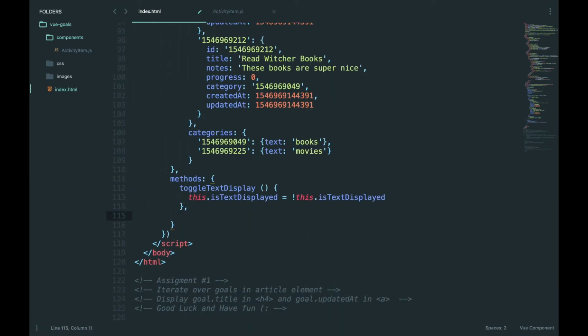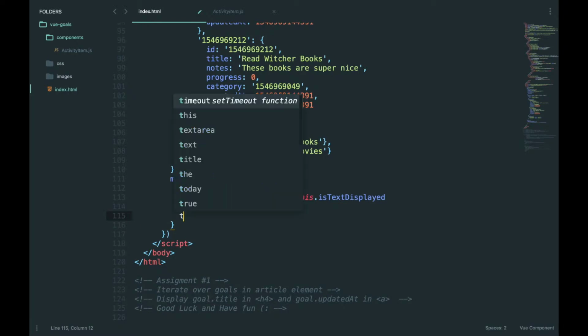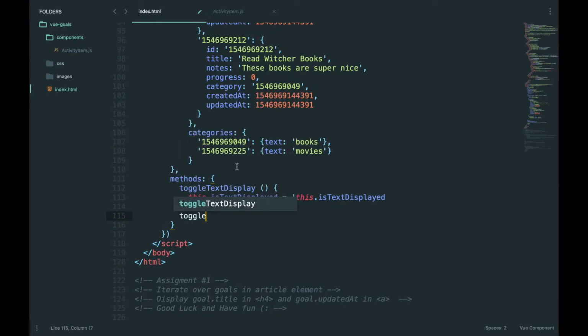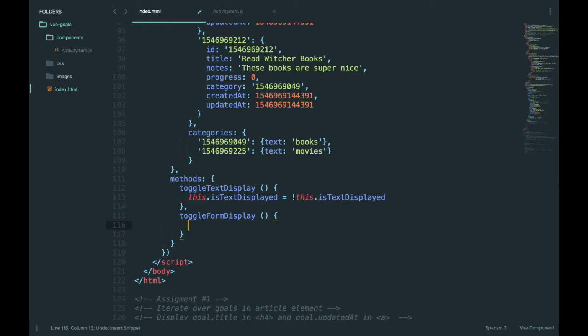Let's write a comma, and let's create a new function, toggleFormDisplay. Oops, not like this, but like this. Perfect. And we want to toggle this state, so this is isFormDisplayed, and we want to assign the opposite value of isFormDisplayed to the isFormDisplayed variable. Okay, so toggleFormDisplay.